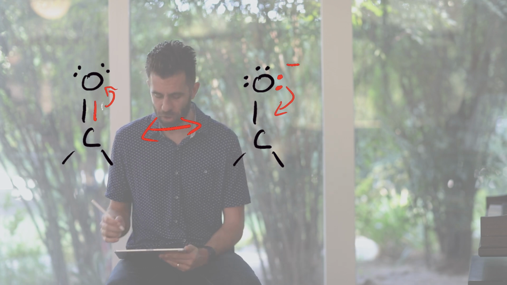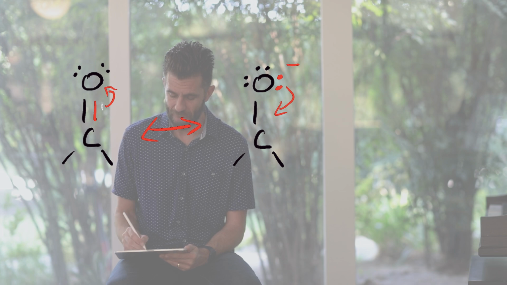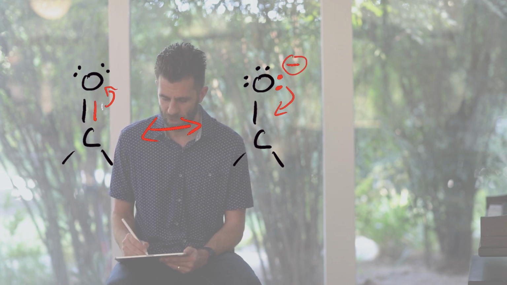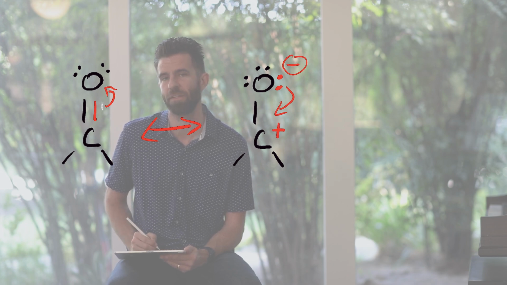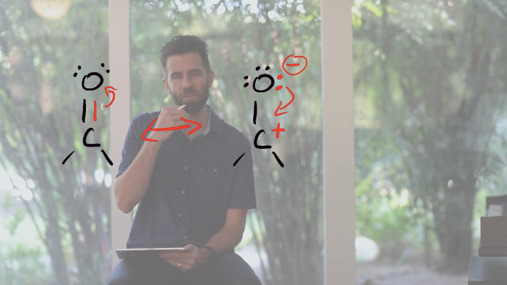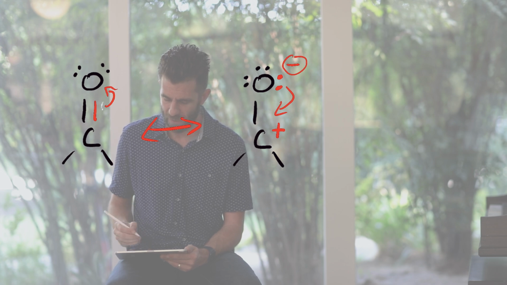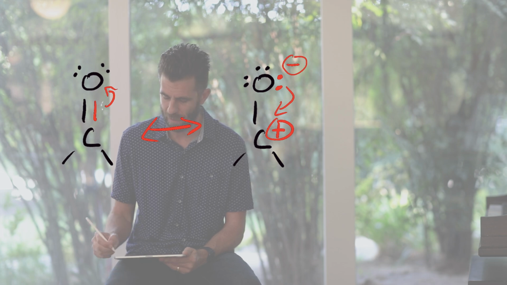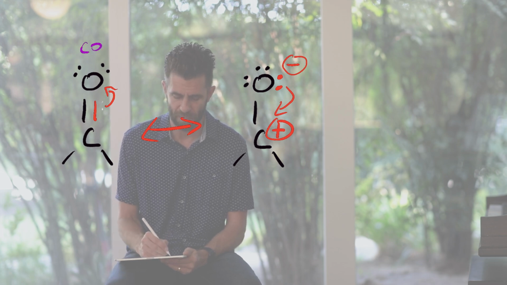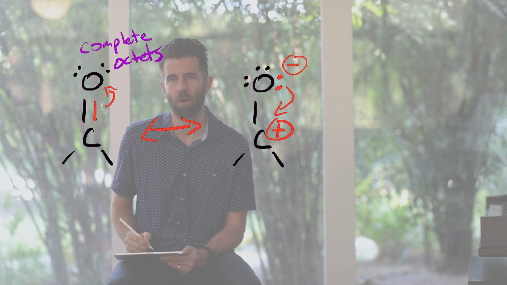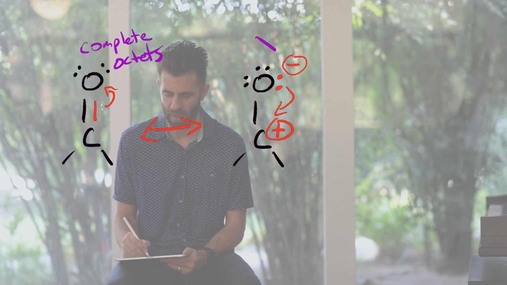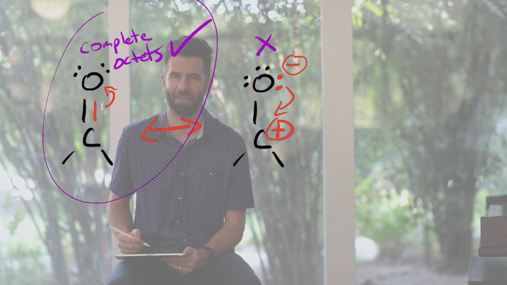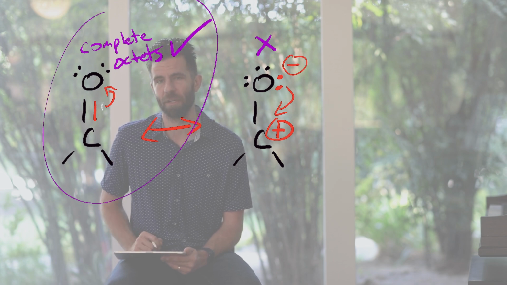What you should have gotten here is that this negative charge is, of course, a big hint. By the way, I'm missing a charge here. There's also a positive charge on this carbon. If we look at these, what we notice is that all those charges don't even matter that much, because this one right here has complete octets, and this one over here doesn't have complete octets. So this one on the left-hand side is the most stable. Let's take another look at these.